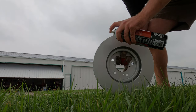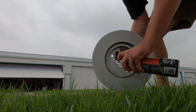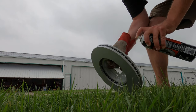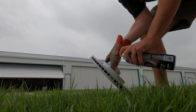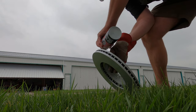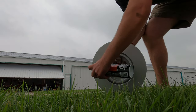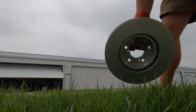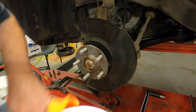Clean the brake rotor off with some brake cleaner. And wipe all that brake cleaner off with a clean rag.